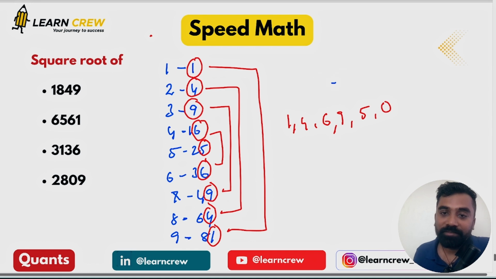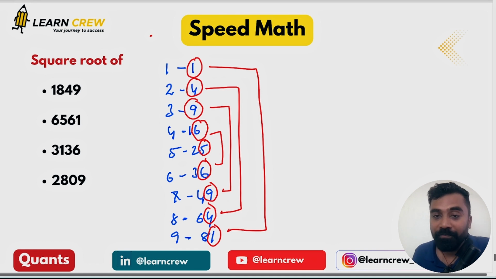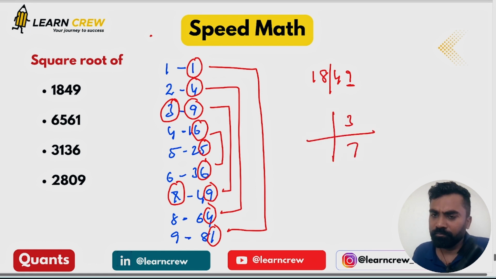Once this is done, okay sir, then what do I need to do? Then this is simple. I will only do the first number; the remaining numbers you can try as homework. 1849. Split the given number into the last 2 digits. Identify what is in the units place. It is 9. When can the units place be 9? If it is either 3 or 7.